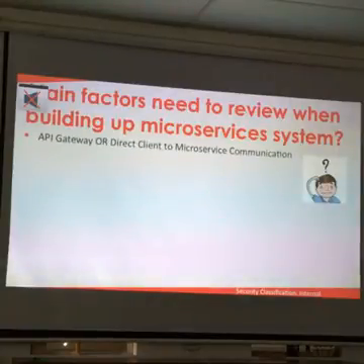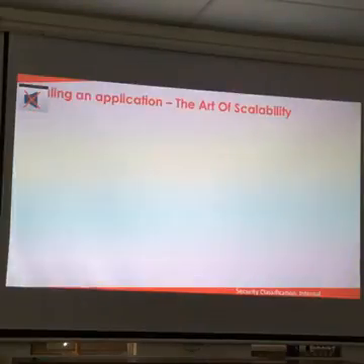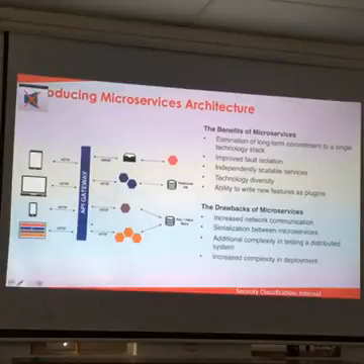So let's take a look at the main factors when building up a microservice system. First, we need to think about whether we use the API gateway, or we let the client connect directly to our service. Let's get back to our model here. We have the API gateway here, but other people expose all the services here.